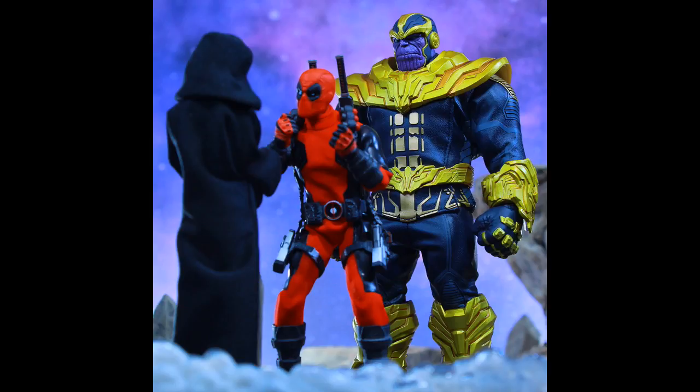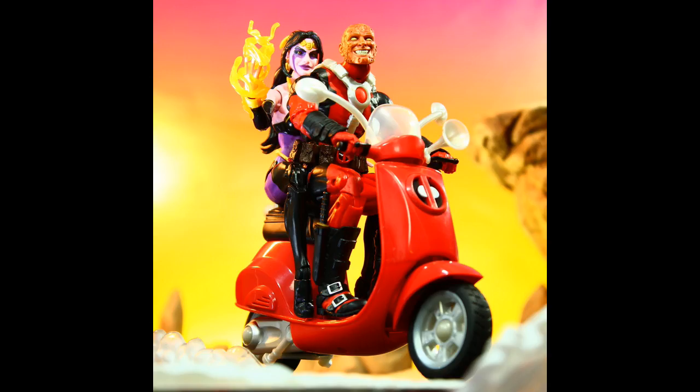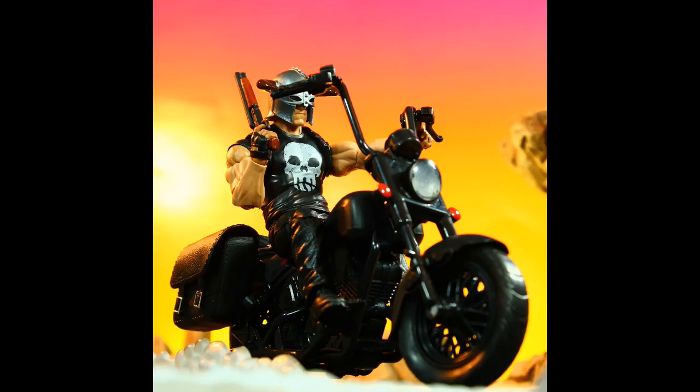Also went back and shot a variant shot from my Deadpool and Shiklah shot. I don't think I ever actually shot this Punisher, although I did review him. I think that was actually a very funny review. You should go back and check that out if you haven't already. You know, I actually think that I will tell the story behind some of the little subs in that Punisher review in the next episode of Main Course.